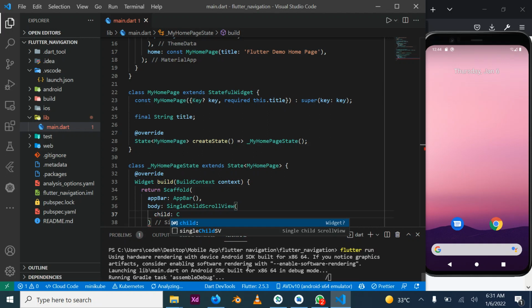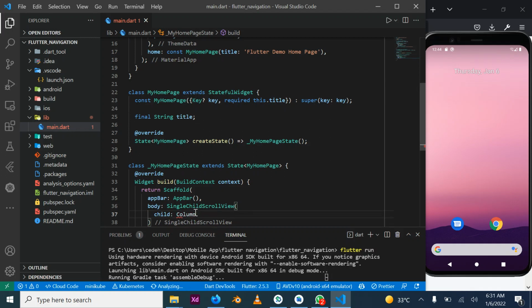Remember, I said that column allows you to put 2 or more things in it, while container and expanded allows you to put only one thing inside.